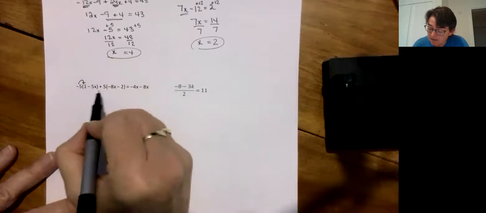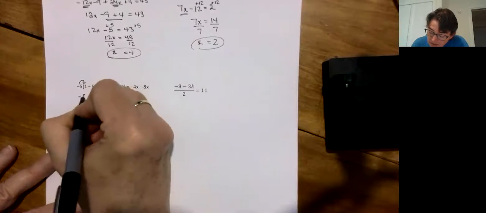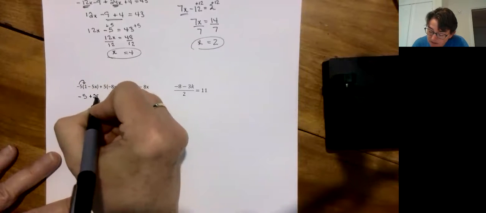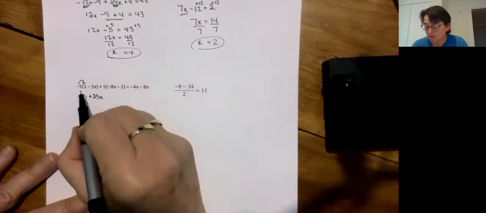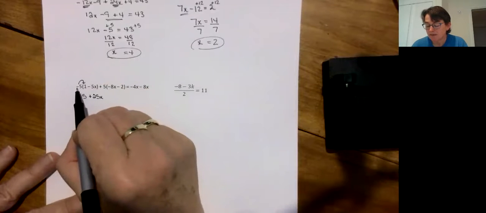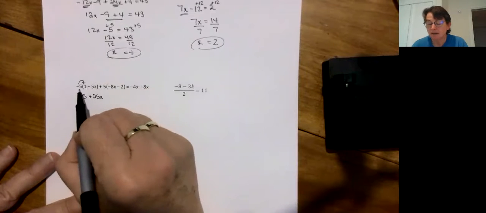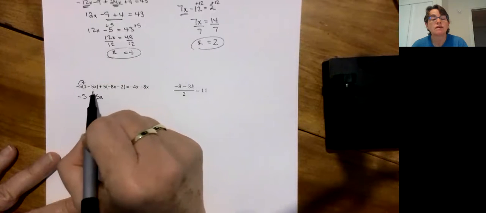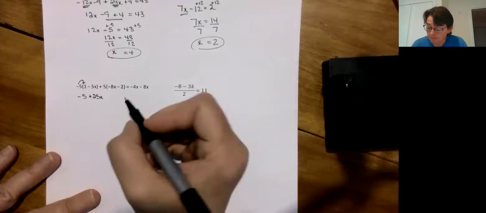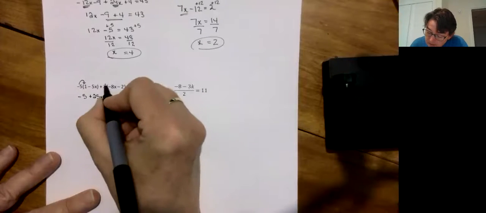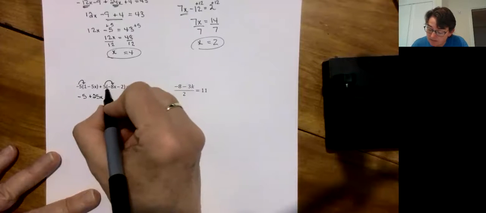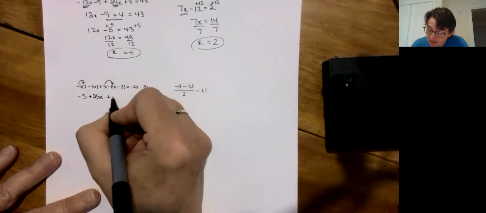Distributing, right? Because there's nothing we can put together. Minus 5. Now, negative 5 times negative 5x is plus 25x. Before I go any further, my rule is if I'm multiplying something in a bracket by a negative, I'm going to double check to make sure that this was positive. Now it's switched. This was negative. Now it's switched. When I'm multiplying through by a positive, my signs are going to stay the same. So 5 times negative 8. Oops. Okay.